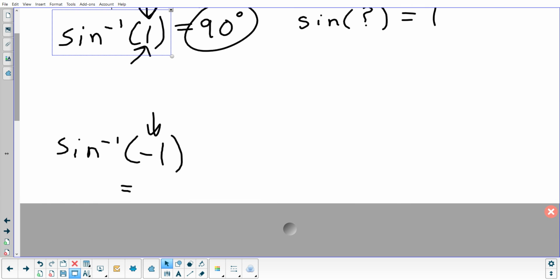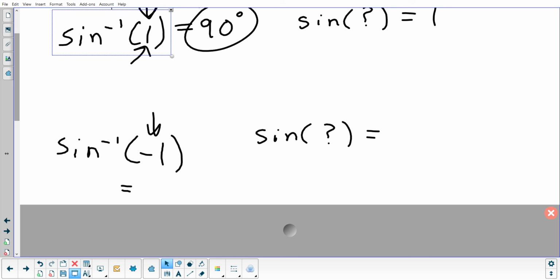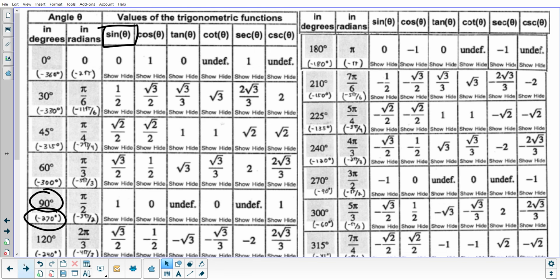All right, let's try this one. Inverse sine of -1. Okay, so another way to think about that question: what angle can you take the sine of, and the answer comes out to -1. So let's first bring up our table and see if -1 is something that's in there. Yeah, I see -1s all over the place, so you'll find that number. Just make sure that you are in the sine column.